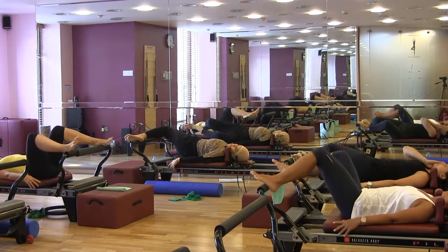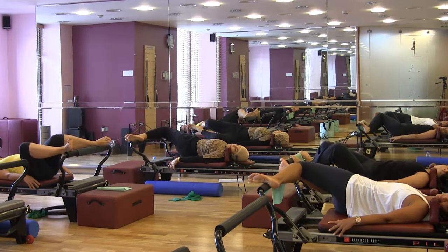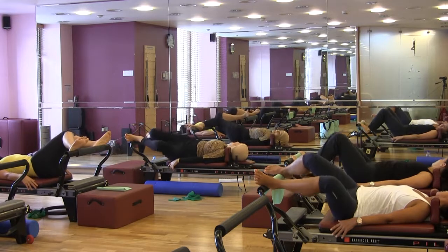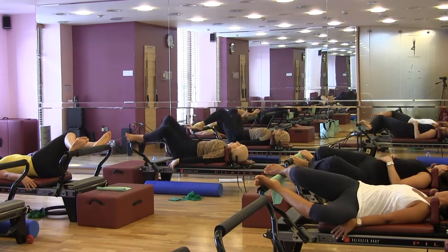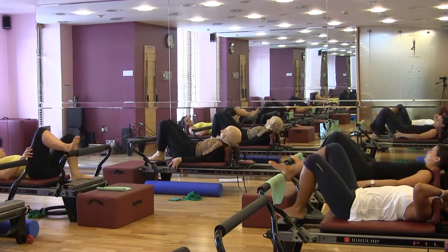Breathe out, drop your knees to the right, and turn your head to the left. Breathe in, back to center. Last one, drop your knees to the left, take your head to the right, and back to center. Place both legs on the foot plate, and roll up.